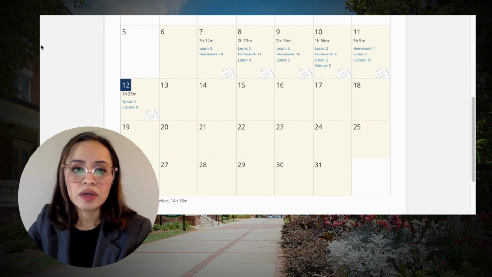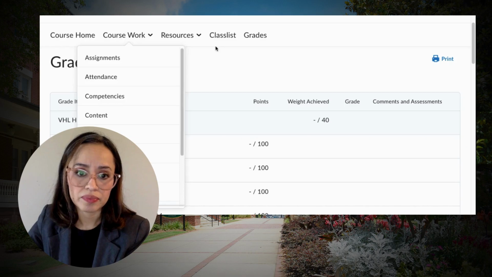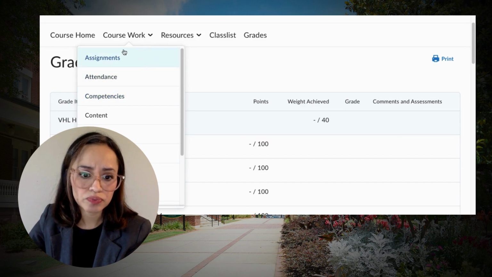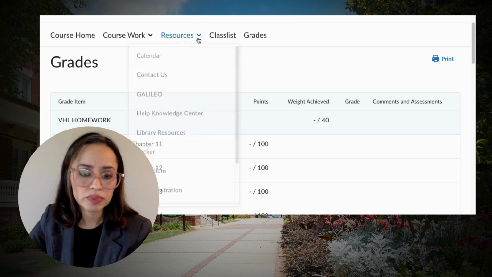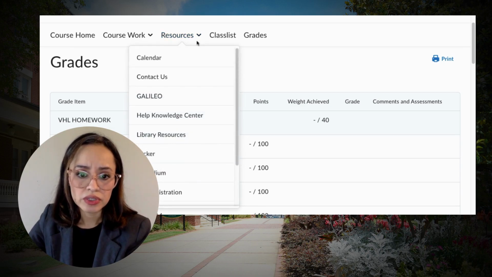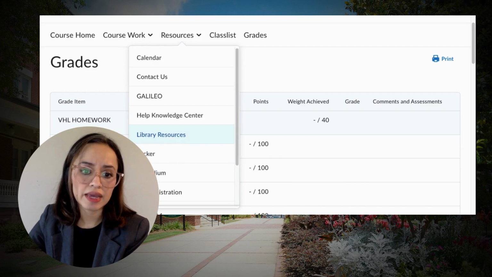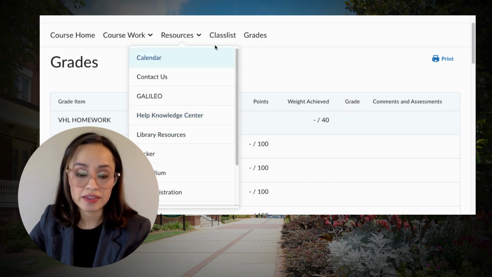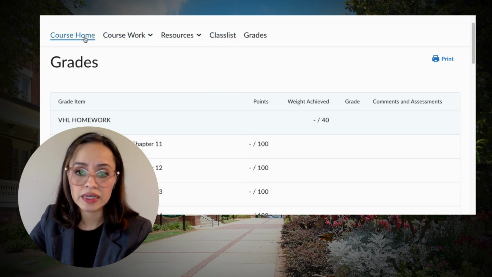So that's about it. That's about the VHL website. And now going back to our Georgia View course, you can find resources here, like library resources in case you need to get a specific book or any documents online.